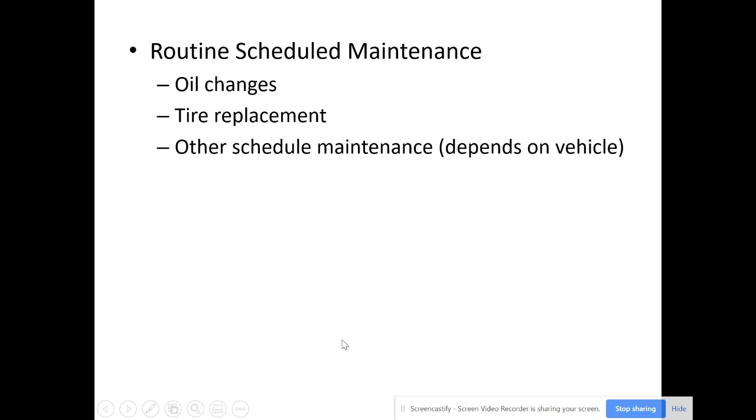You'll have to pay for maintenance. The vehicle's going to need an oil change. It varies by vehicle. It used to be the common recommendation was 3,000 miles or 3 months. That doesn't necessarily hold true. You need to just check what the owner's manual says as far as how often you should change the oil. Some vehicles have a feature, I know mine does. It'll tell you how much life you have left on the oil, and it'll count it down. And you can either get it changed when you feel like you want to, as long as it hasn't gone too low, or your car will give you an alert on, hey, the oil needs to be changed.